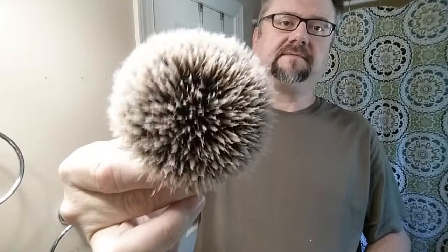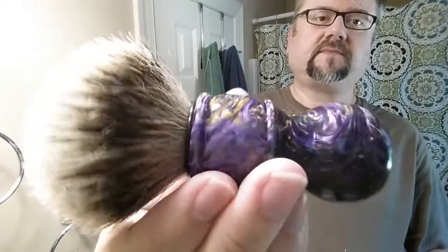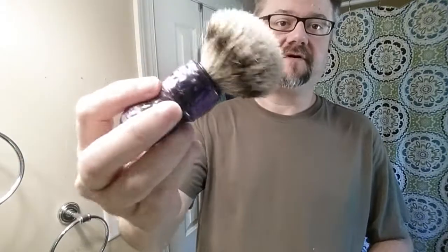So we have this awesome knot from Frank Shaving, and it's a Silvertip, and it's in the DS Cosmetics type purple handle. Pretty cool. I find it very ergonomic, and it's inexpensive as well. If you're putting together your own knot, whether it's a synthetic, animal hair, whatever, it's a nice shape. It seems to be good quality. I mean, it's resin. There are no seam lines going down through it, so the feel is good, and it fits a 24 millimeter knot very well. I do have an O-ring right there to rein in the fibers a little bit, because they were really all spread out and a little bit too dispersed for me.